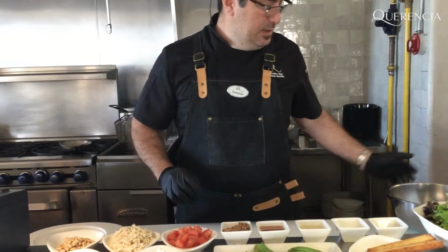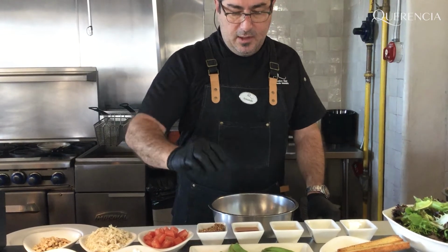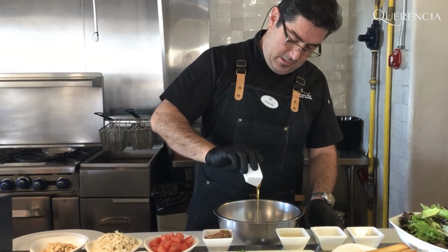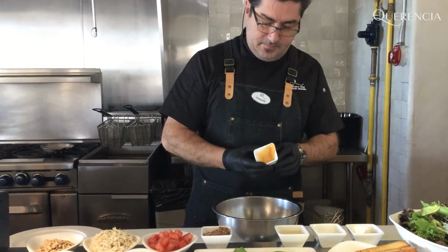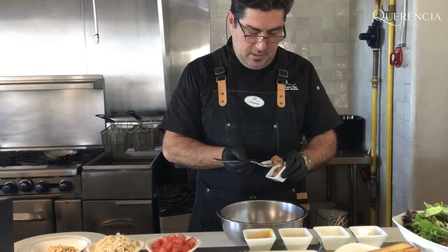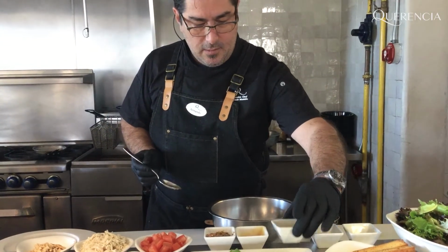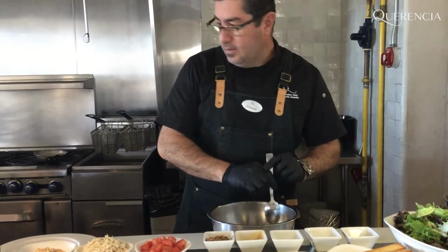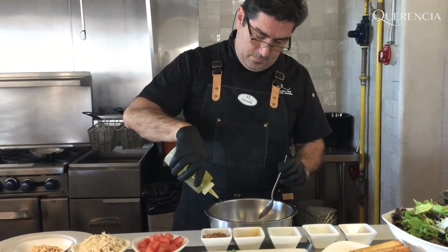So for the preparation, we're gonna start doing the dressing. See, for the dressing, we're gonna combine honey. This recipe I'm doing for one person, we're gonna use the mustard, half teaspoon of mustard, the rice vinegar, and a drop of olive oil, like a teaspoon.